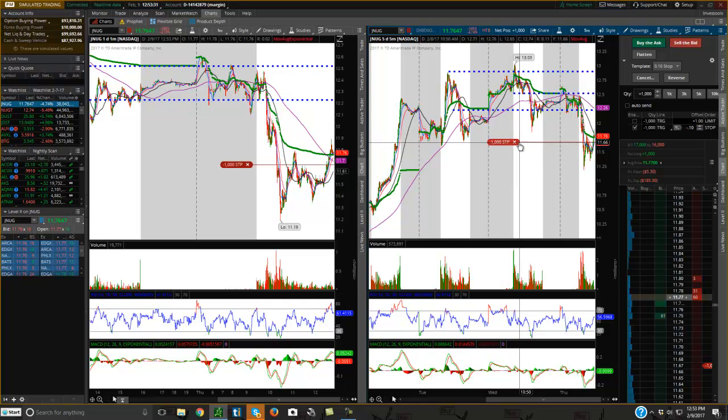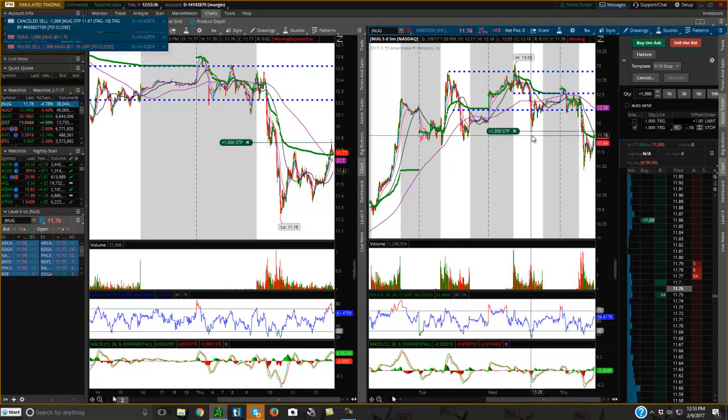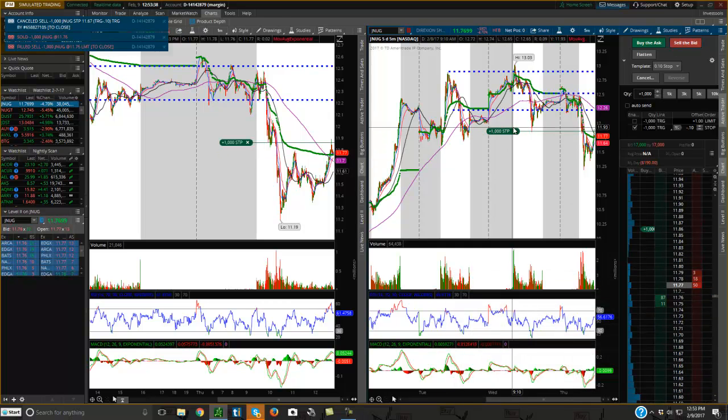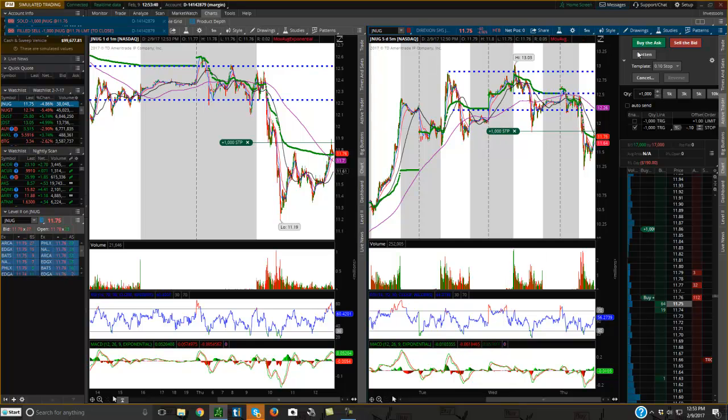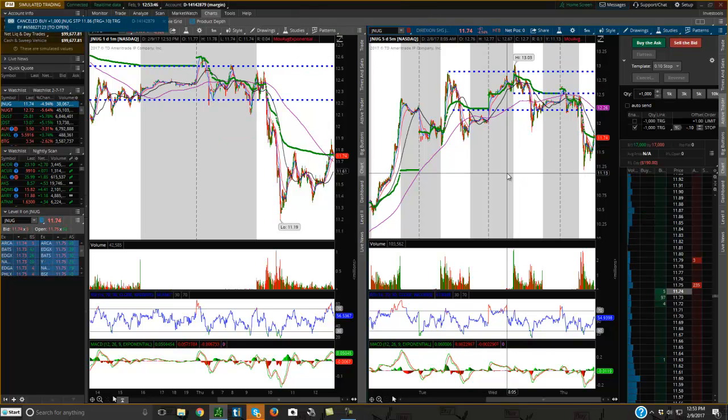I'm protected. So let me get out of here. Let me sell the bid. Let me close this position. No problem. Well, wait a second. Why is there a buy stop order there? That shouldn't be there. Just hit cancel and you're out. So if you're watching this for the first time, you'd be like, forget this. I don't want to ever do a platform like this.